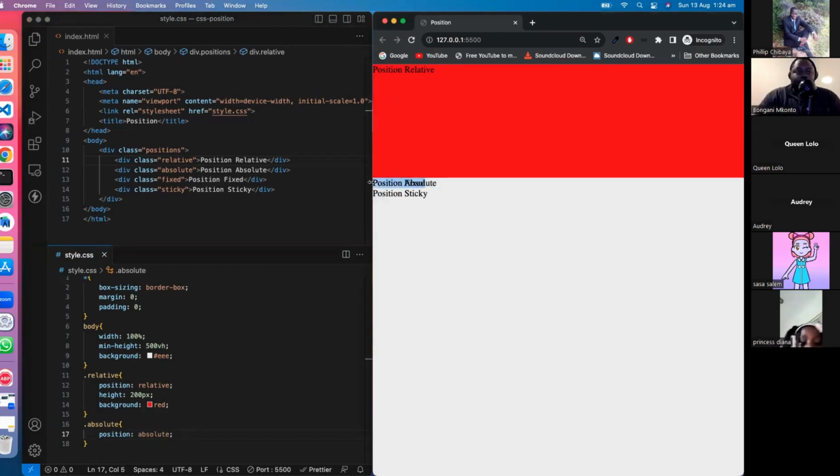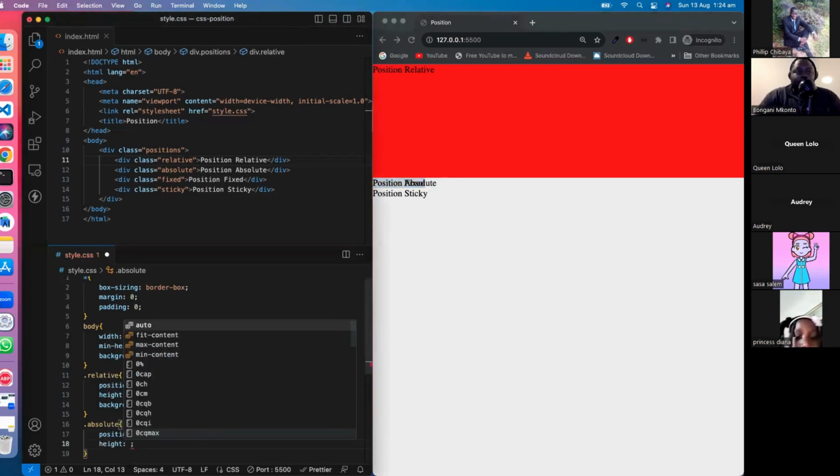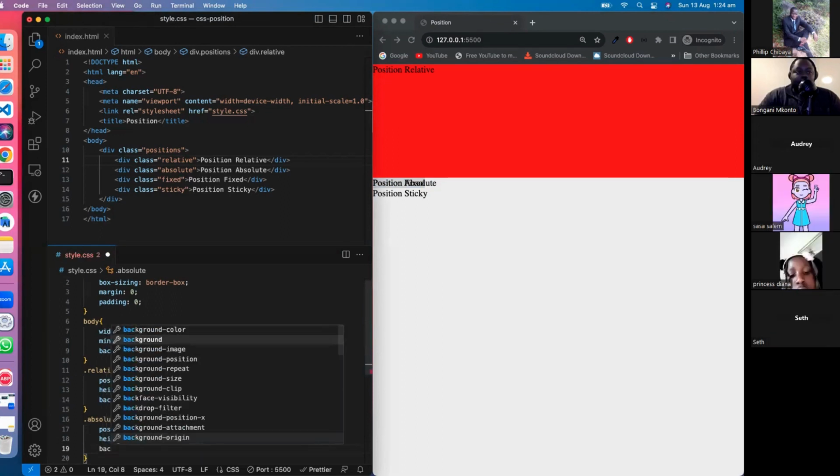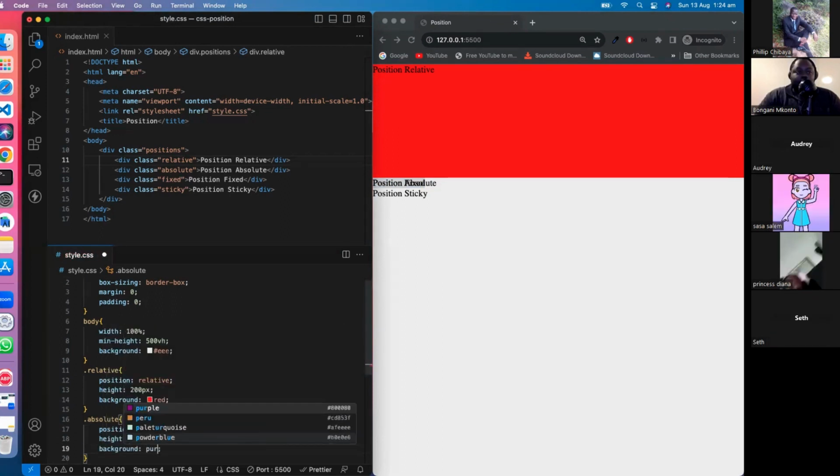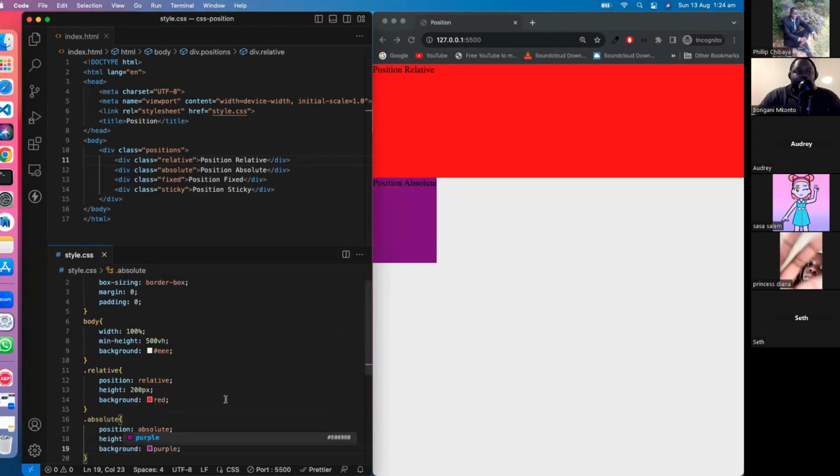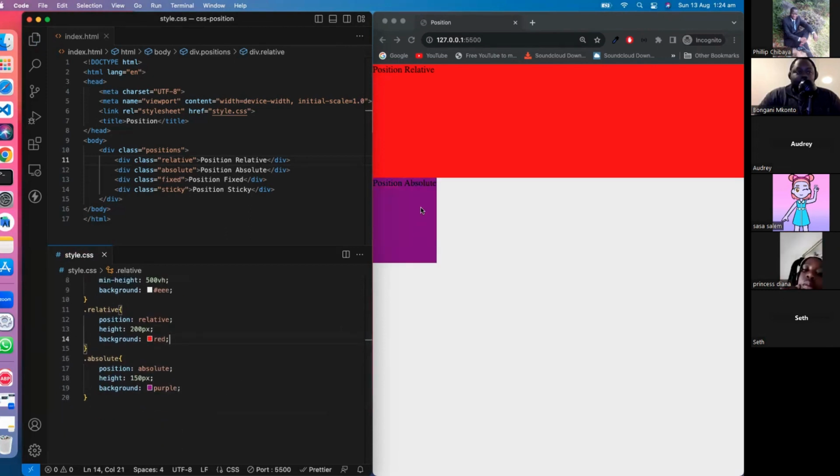You can't really read it, but it'll make sense if we give it a height of, let's say, 150 pixels and a background of purple. I want something a bit dark so you guys can see. Right. So you see this is position absolute, right? By default, it won't be the entire length of the window or the body.